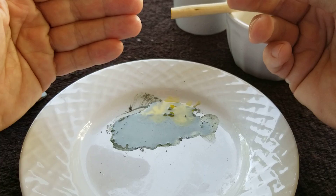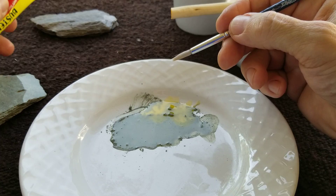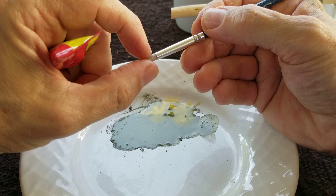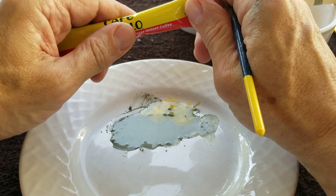If you use pine rosin or hide glue, it might ruin your brushes if you don't know how to remove the rosin or hide glue from the brush. Even if you know how to do it, it'll be hard to reach down inside the base of the brush, and you'll end up with a very stiff brush after it dries out. With a water base, you can easily just soak it in water and get it to come out.